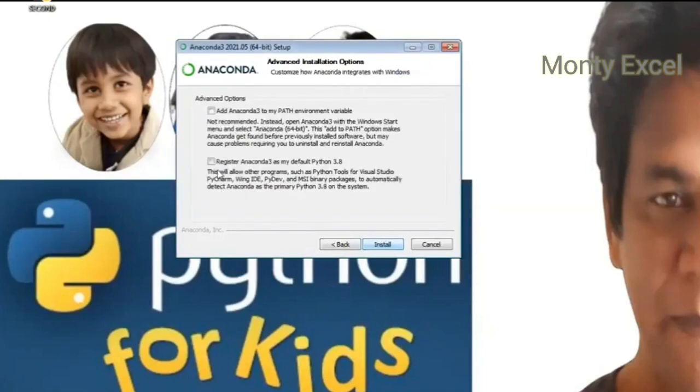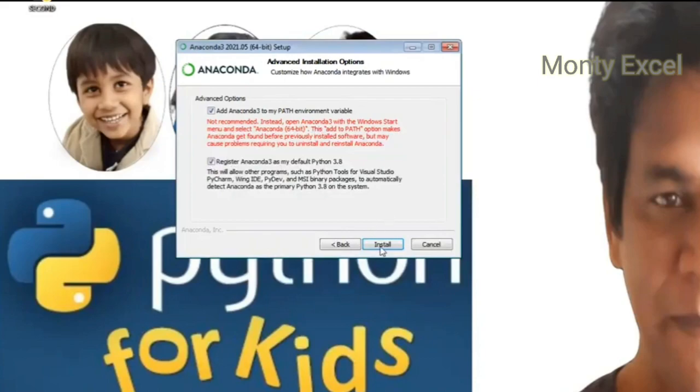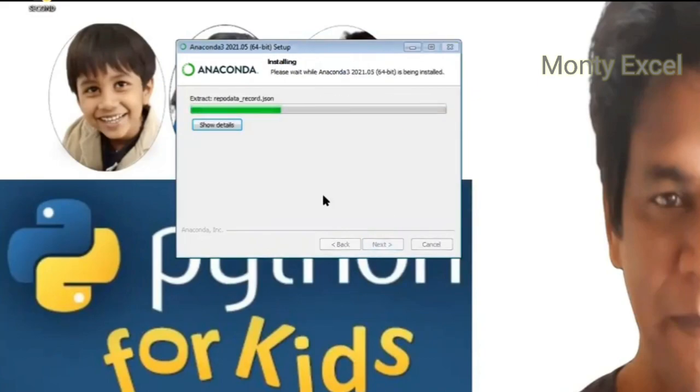So when I say next, it is asking two options, add Anaconda to the path. Click on it, though it is showing an error here, it doesn't matter. Click on it and register. You also select this option. Once you say install, it will start installing, and it takes a good amount of time. Though it shows very fast installation, it will stop here, and it takes maybe 10 minutes or more, depending upon your system speed. Once this installation happens, I'll show you all the software available in this Anaconda, so beautifully designed. One stop for all the applications.